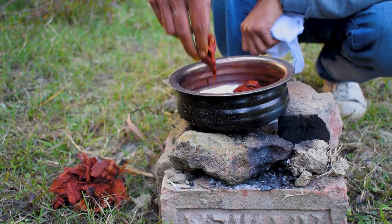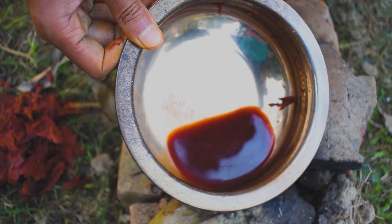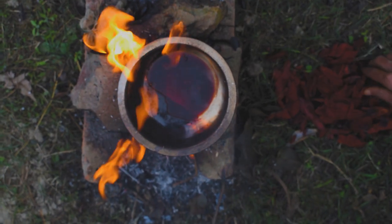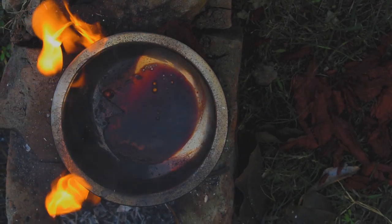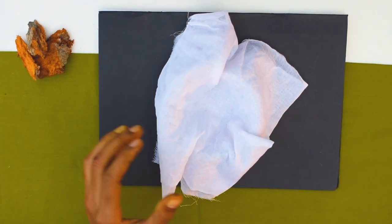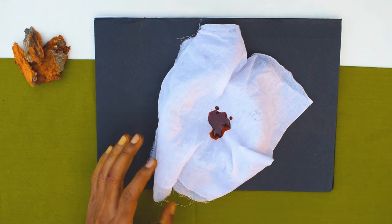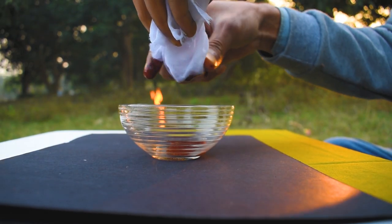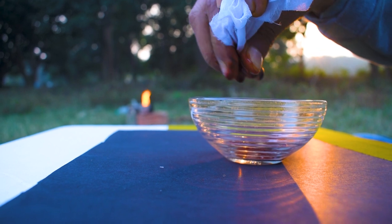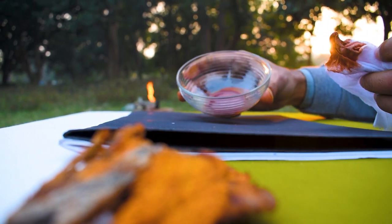Now you can see it's already boiled. We will remove all the barks from it and in the end we will see the red pigment. We will boil it once again to get a desired consistency and shade — the more you boil, the darker shade you will get. Now we will filter our pigment to remove all the small fibers, using cotton cloth or muslin cloth. While filtering, make sure to squeeze the cloth so there is no wastage of pigment. You can see the long lasting red pigment and we will test it later.